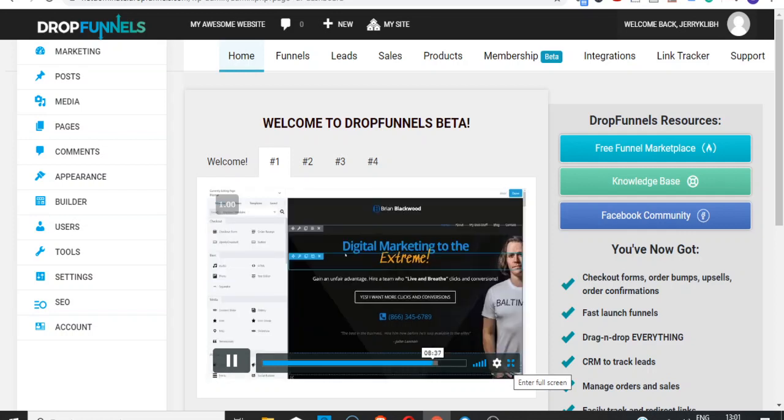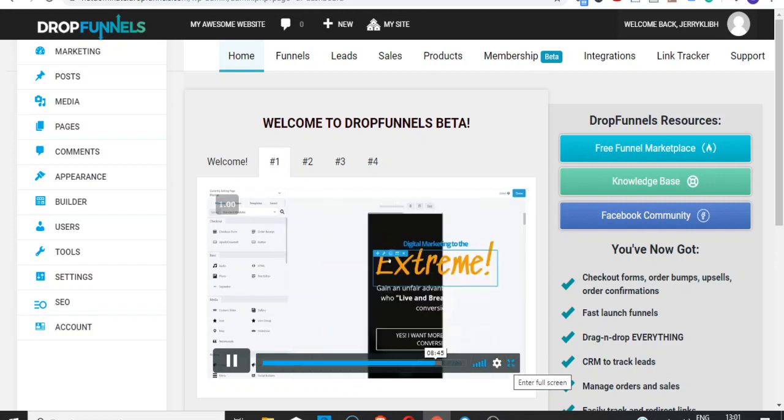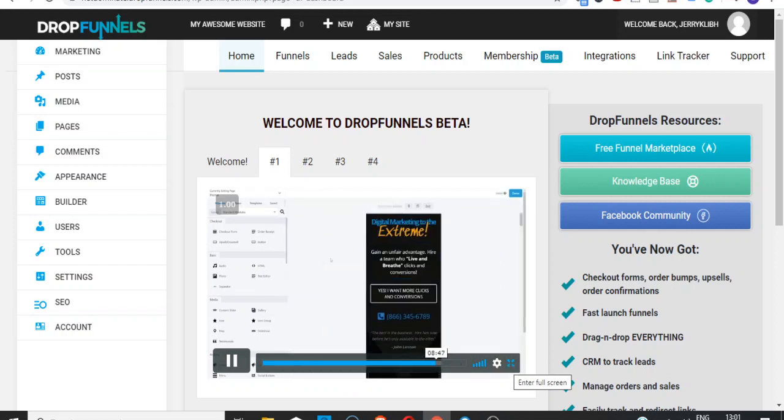If I hit R again, it's also going to keep that size for the primary desktop, but I can go back to my cell phone version and look at that. It stays locked into that. So you can very quickly mobile optimize all of your pages, ready to go. When I'm done, I'll come up here and then hit publish. And because we did some crazy stuff, I'm not going to publish it for now, but I definitely wanted to show you how to go about doing this.